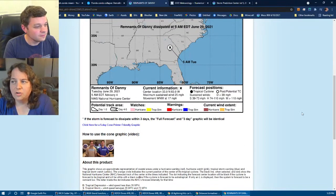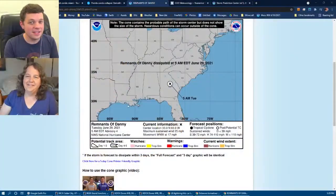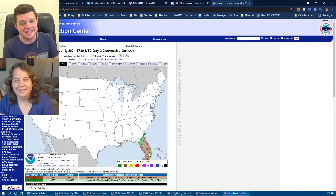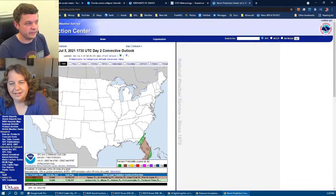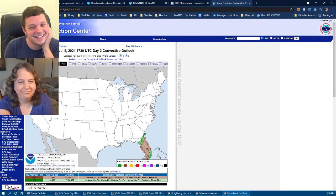We experienced our first tropical storm last year. We were down in Mississippi, and we had Cristobal go right over us. I remember Billy being like, "This is it." We didn't even hear any thunder. Just rain. I got all excited that the Storm Prediction Center issued a 5%, but I didn't realize at the time that they just generically issue 5% for all kinds of tropical storms and hurricanes. Just like what we showed last week with the tropical storm that dropped all those tornadoes in Alabama, they can just pop up, and the radar just looks boring. So I was hoping for a 5% chance of tornadoes and to go storm chasing last year.